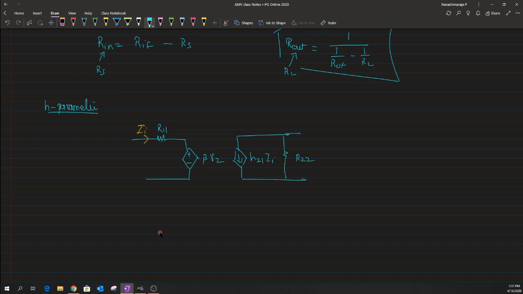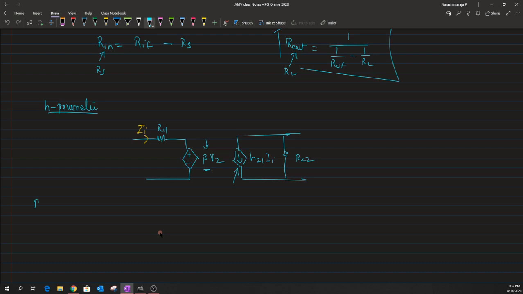So in the previous case, I just said that we are moving the value of this R11 and R22 towards the basic amplifier, but in order to do so, first of all we have to remove this R11 quantity away from this voltage controlled current source, as well as away from the current controlled current sources, right. So there are certain conditions that have to be applied in order to do so.